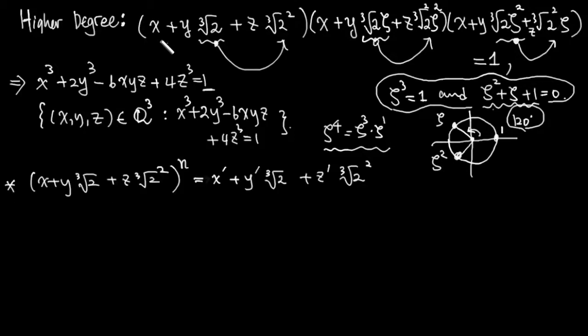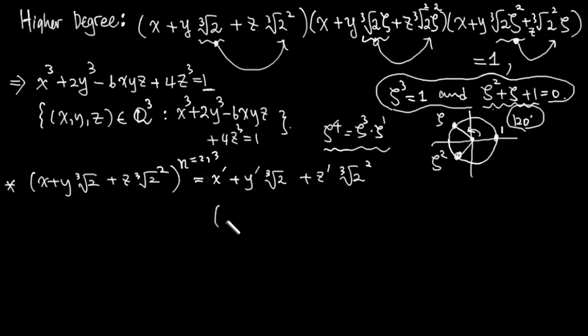So for example, if I isolate the first factor and raise it to the nth power, you have to use the trinomial expansion theorem to see what the coefficients look like, but you can try the second or third power to see what happens. Basically, if you multiply x, y and z, they all remain rational. The only thing to watch out for is what happens when we multiply this third root of 2 by itself or by the other terms.